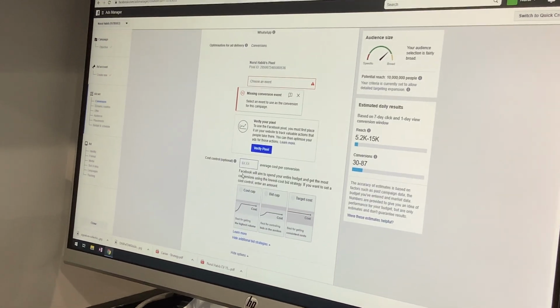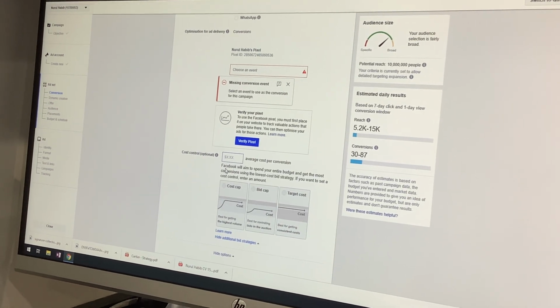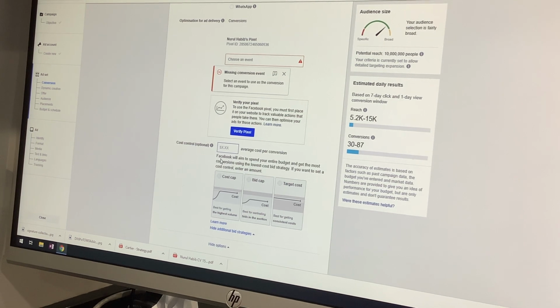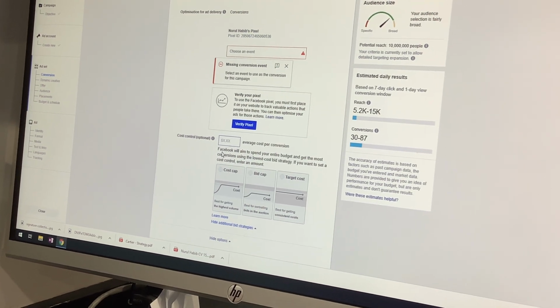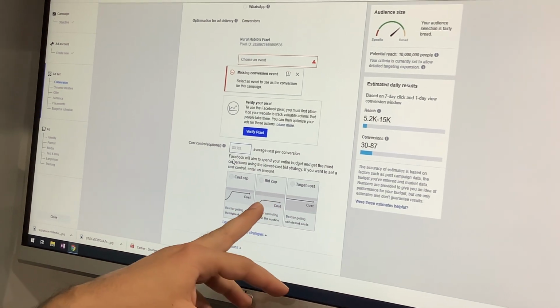We lower the costs, either the CPM, the clicks, or the acquisition costs, as much as possible, and drive more results. So my recommendation would be bid cap.